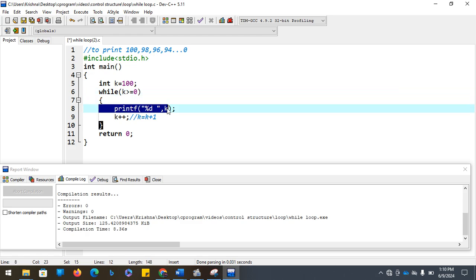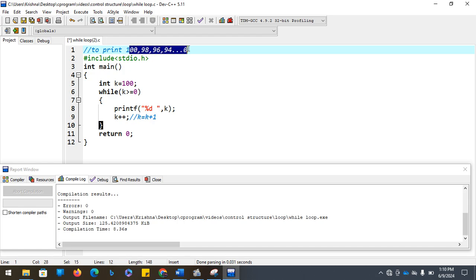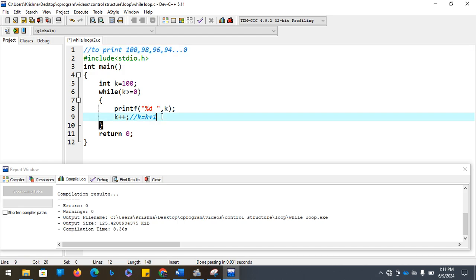The first condition becomes true, that is 100 is greater than 0, so printf prints the value. Now let's see what is the difference between the first term, second term and third term. We can see there is a difference of 2. So what we have to do there is subtract: we put k equals k minus 2, which means change the value by 2.